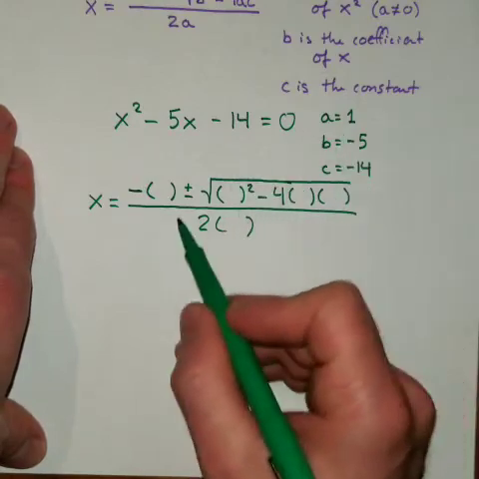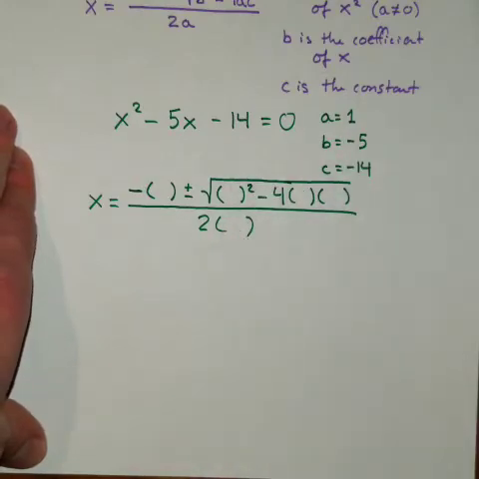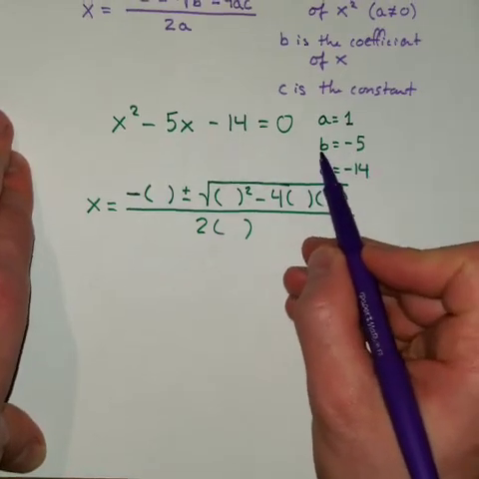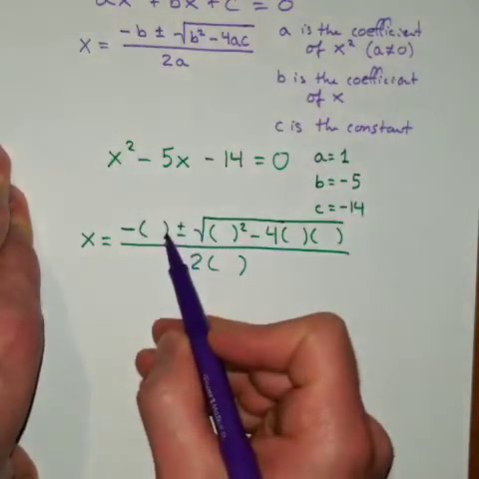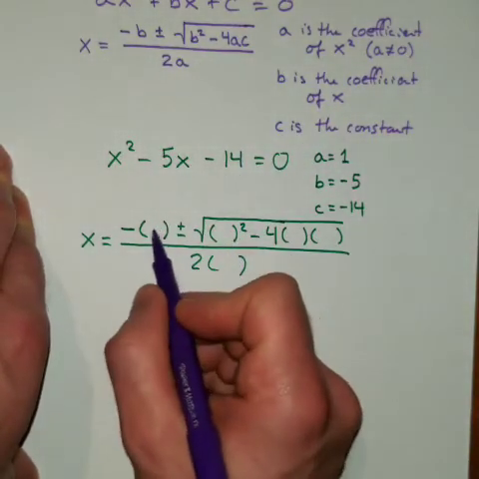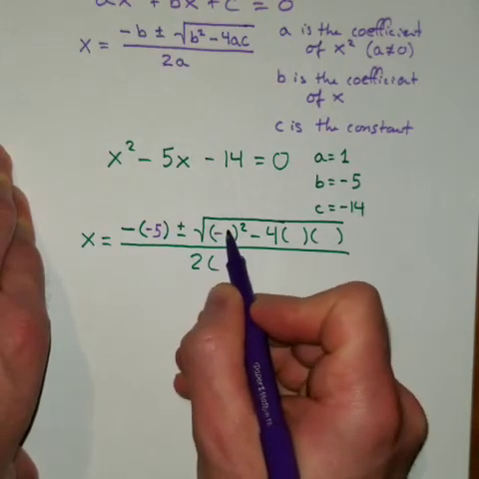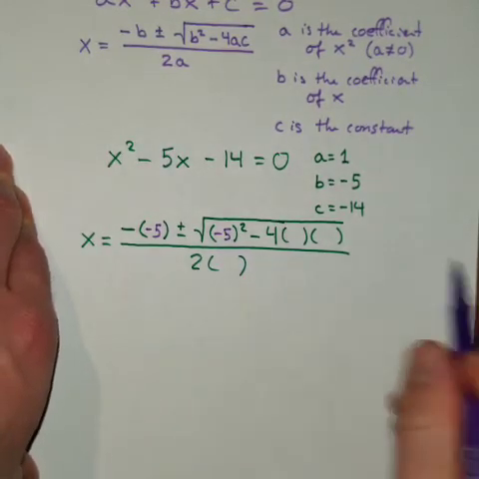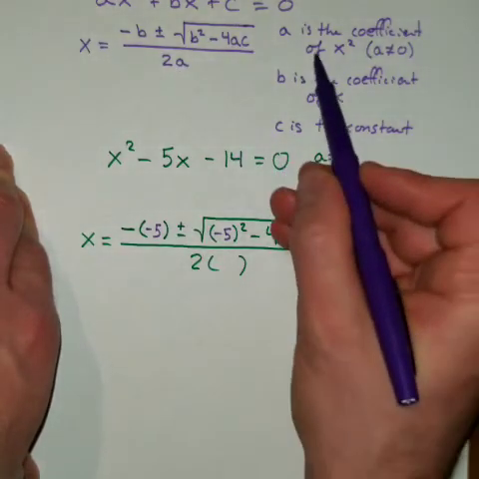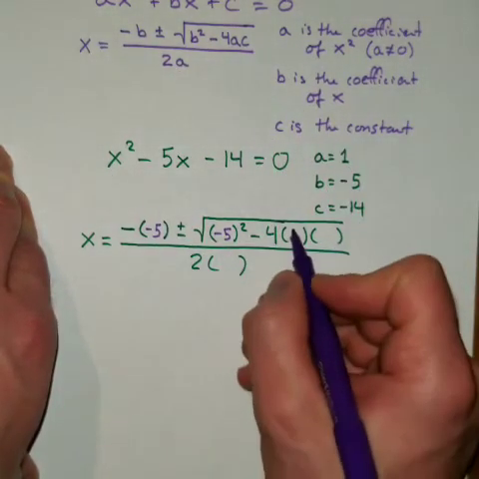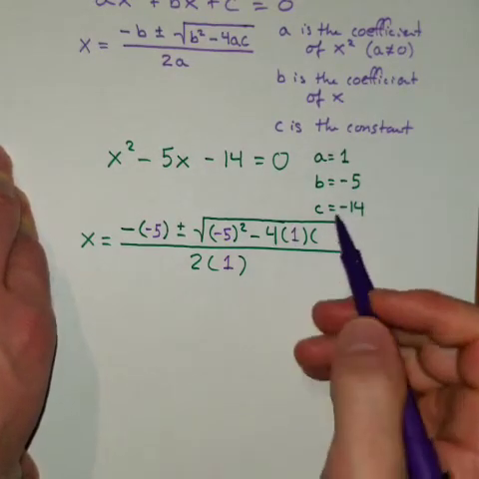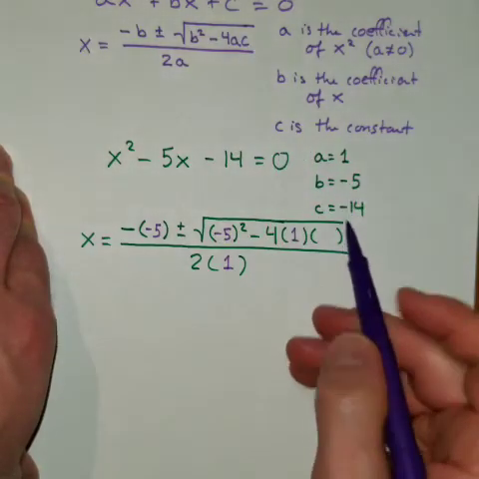Then we plug in each of those numbers. So I'll do that in another color so it stands out. The b value becomes -5. Well, the b is this first number outside the root and the number inside the root. So that'd be a -5 here and a -5 here. The a value, there's one here and here, one on top, one on the bottom, that will be the 1. So we'll get a 1 right there and a 1 right there. And then the c value, there's only one of those, that's the -14.